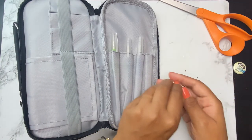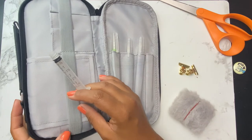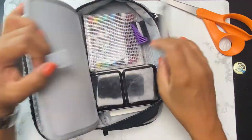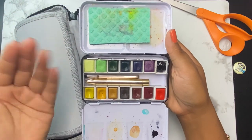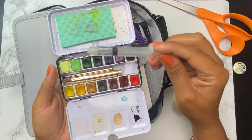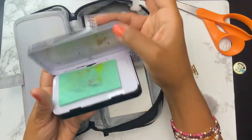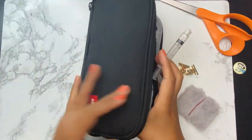I forgot to include my clips — I wanted to bring these clips as well. I'm also going to be bringing this little syringe. What I like to do with this syringe is use it to wet my watercolors. Some people like to use a spray bottle, but I don't like that because it wets the entire palette. I usually just get a little water and add two or three drops to each color and we're ready to go. That's just the way I like to do it — you do whatever works for you. I clearly just have a little bit of an obsession with not wetting my entire palette.